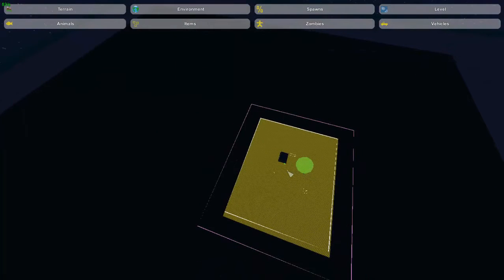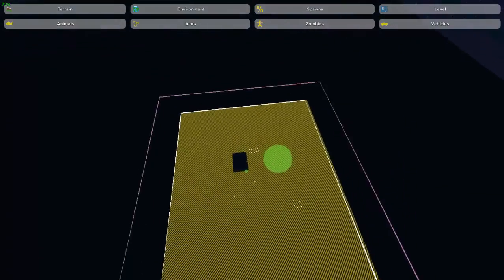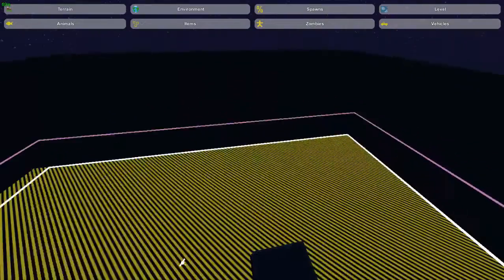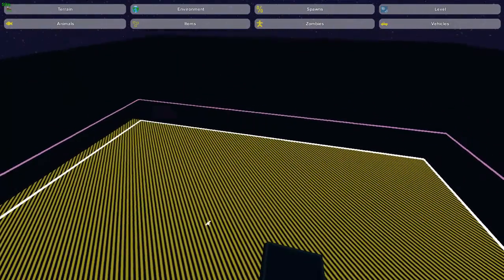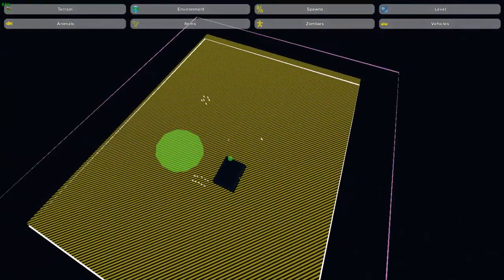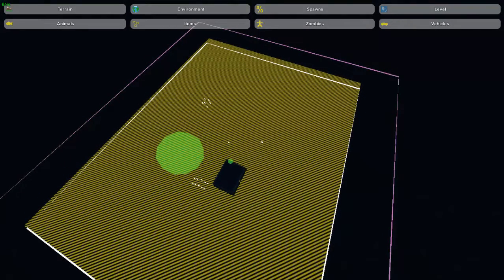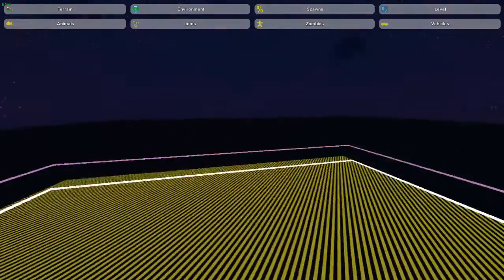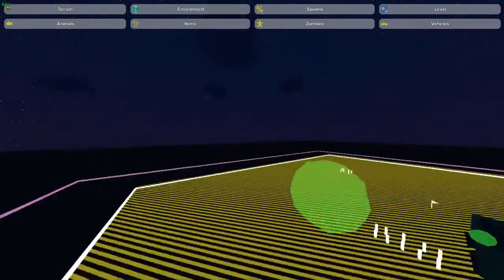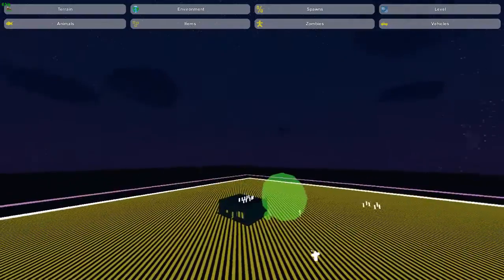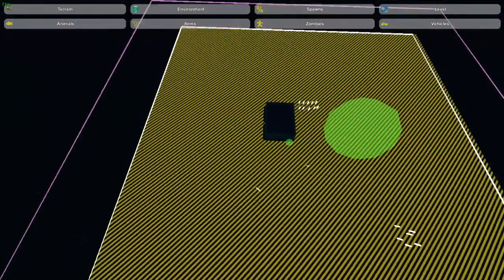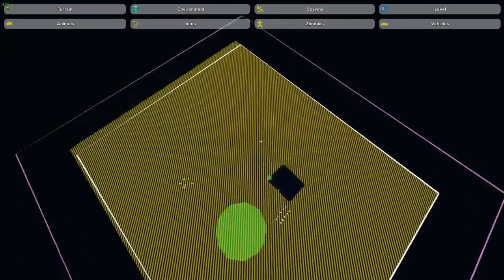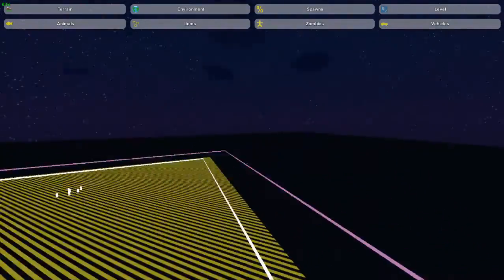But the problem with that is, during the full moon, the zombies do actually have a vision length past which you can't be seen. So actually, a problem I ran into with one of my new maps, the Kill More Zombies, is you do have to move around the map to get the zombies to find you, because the map is too big to be an effective horde map where you can sit in one spot and they'll all find you. So I just thought I'd mention that. That is one problem with this.